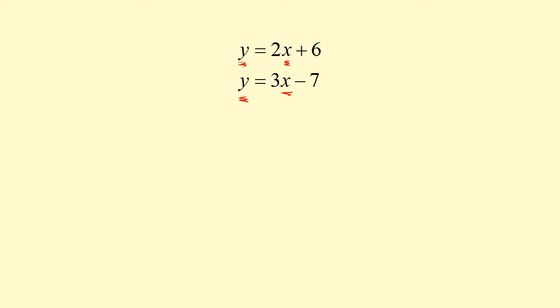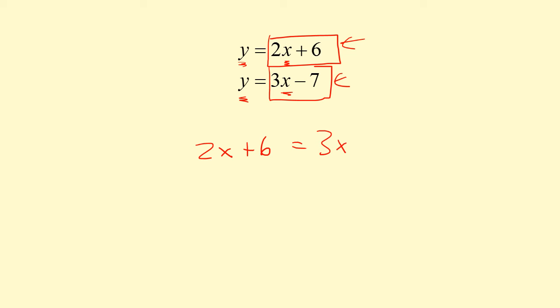So let's think about what this means. That means that this whole thing has to equal this whole thing. We're looking for an x that makes that equal to that, because this is equal to y, and we want them to have the same y. So we're going to use the fact that we want 2x plus 6 to equal 3x minus 7. What we're wondering is what x will make that happen. Because this is really y, since 2x plus 6 is equal to y, and same with 3x minus 7. So what value of x will make these two y's equal?